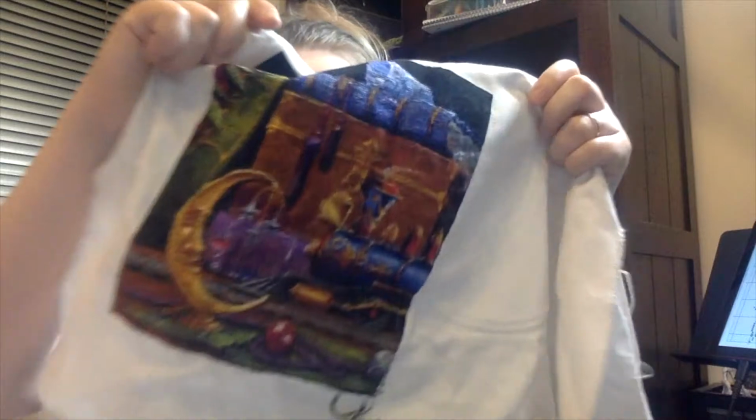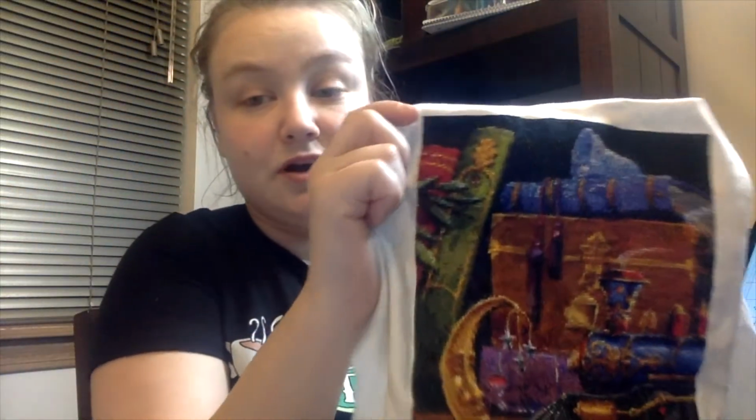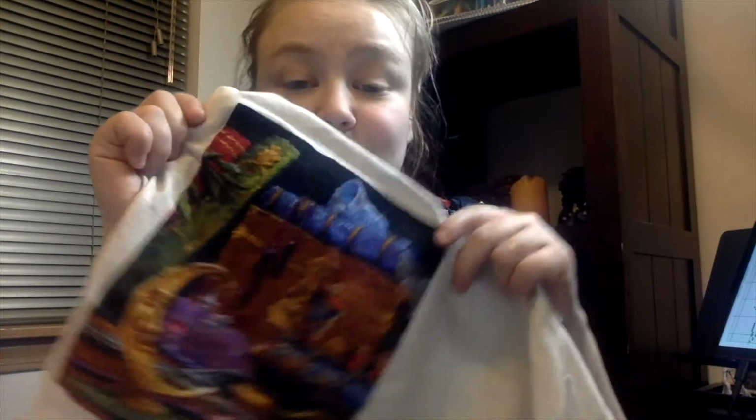I decided that I wanted a clean start for my bingo card, so I haven't stitched on it in a minute. I still have to tally up how many stitches I got at the end of December, but oh my gosh, I'm so excited. I can't stop looking at it. The detail on the train especially is just unreal to me. So that's where I am at that. And this is like 20 point, hang on, let me check what I said it was, because I'm legit so excited. I sent it to my sister. I was like, this is your birthday present.